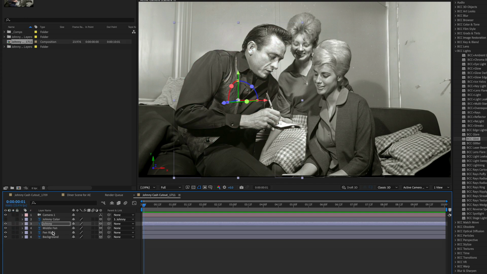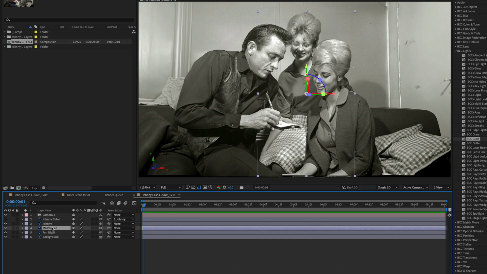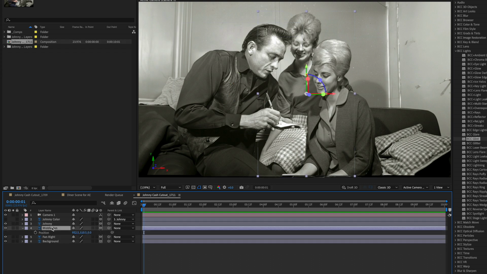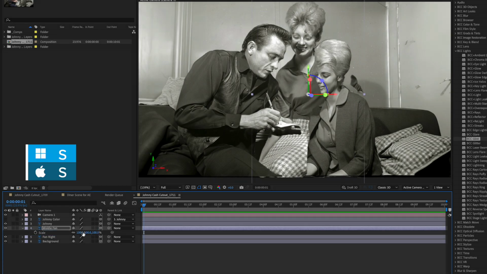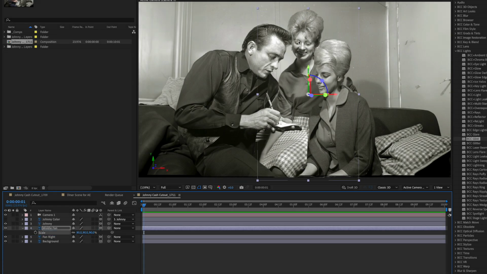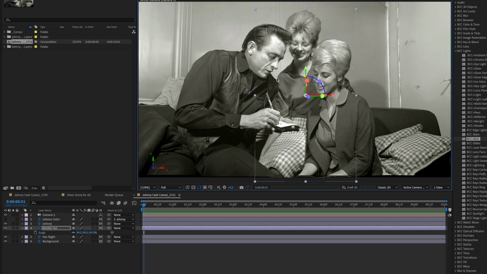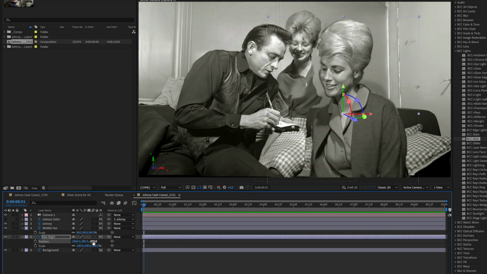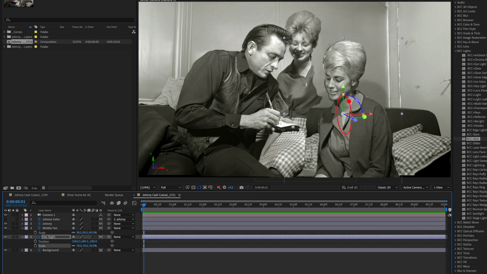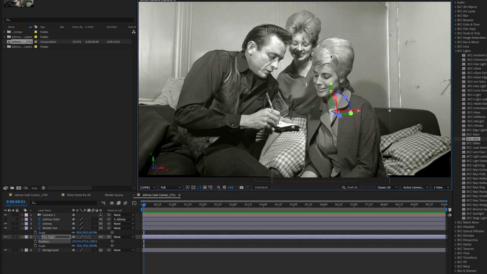Now let's work with the middle fan. We don't want her to be so close, so I'm just going to press P for position. And in this case, she's quite close to the couch. I'm going to make it -100 in terms of her position. Then I'm going to press S to scale her down to 90% and then reposition her over a little bit. Now let's work with the fan on the right-hand side, P for position. I'll bring her up quite a bit, so -200, and then press Shift S to bring her down in scale. And again, reposition her just right so that we don't see this as a photo cutout.